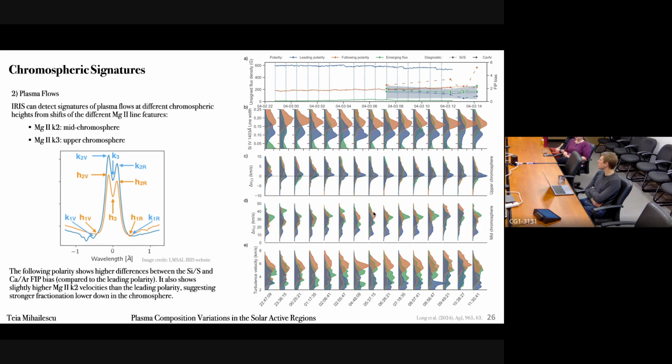Ponderomotive force. So what we're seeing is not the waves themselves, but the effect of the waves. They're meant to apply this additional acceleration on the magnesium ions in one part versus the other. Yeah. So yeah.